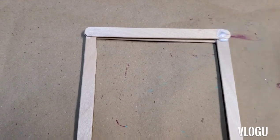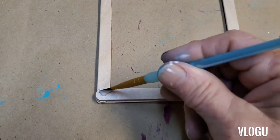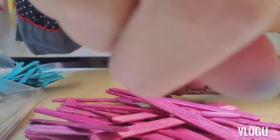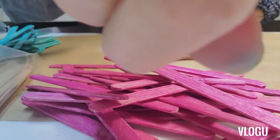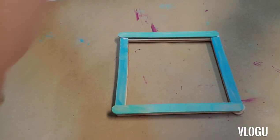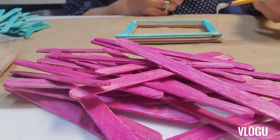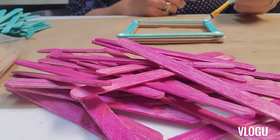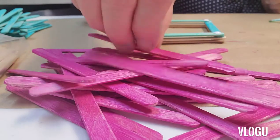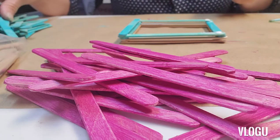Now I'm going to start my color. So I've got glue again on each corner, and I'm going to put these across like this. So we have a square. Do another one, and we're going to put glue on each corner again. And this time I think I'm going to use the same color again. You can use whatever colors and however it works for you on whatever you want for a design.